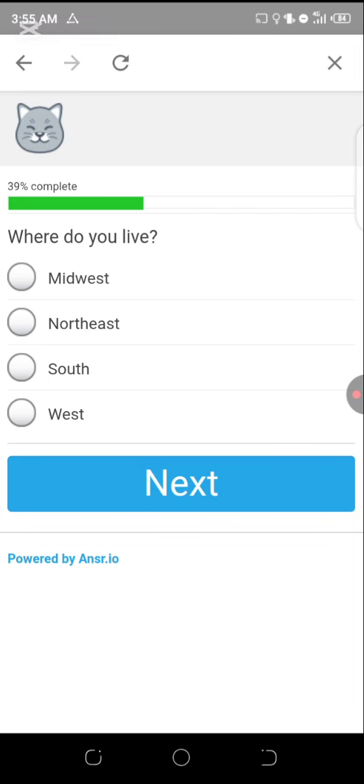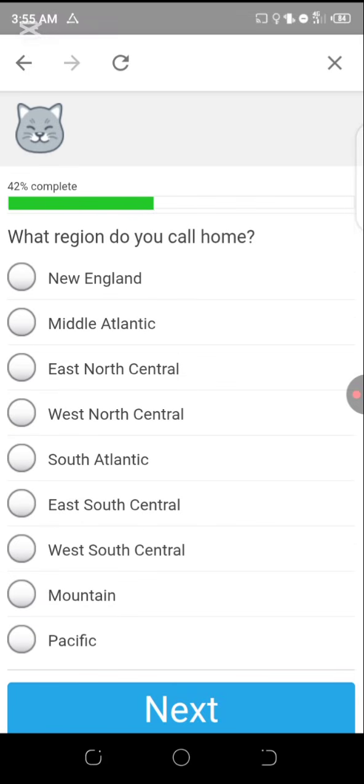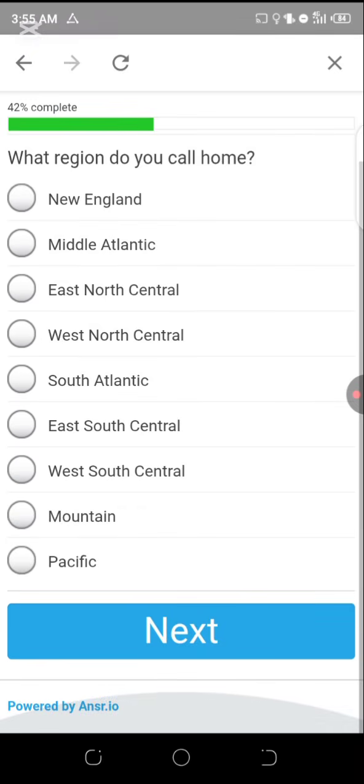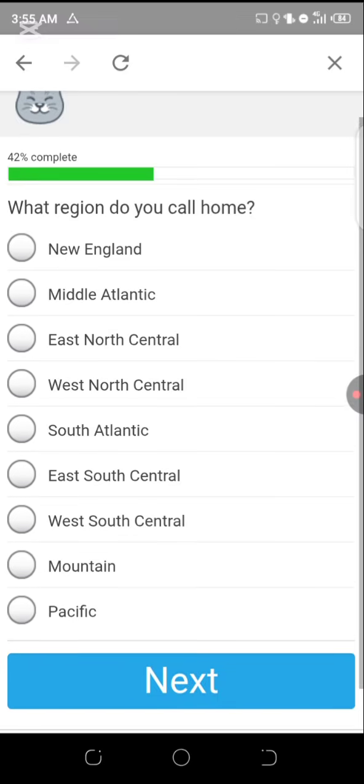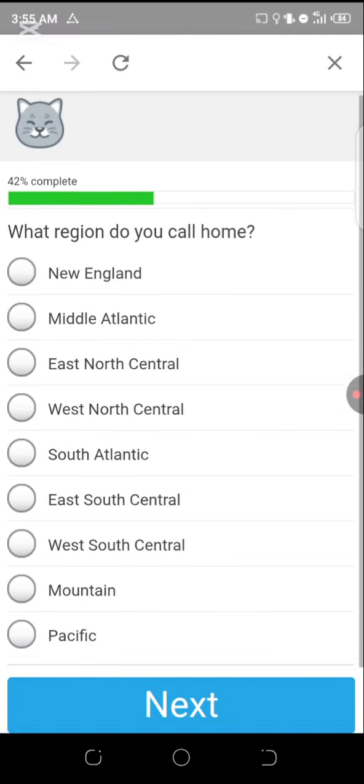So where do you live? I live in the South. That's where my state is, Texas, and I'm in the United States. Okay, so what region do you call home? South Pacific, South Atlantic, New England?